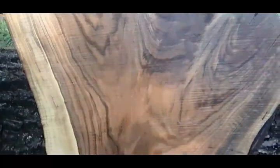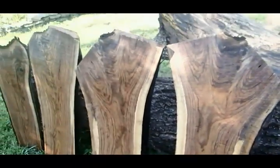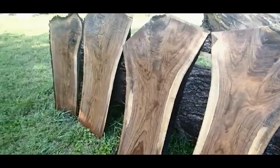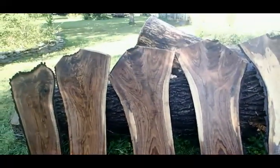But anyway, it was a fun experiment cutting these things. Now we just have to stack them up and let them dry a couple years, and they'll do some twisting and warping, and then we'll put them through a joiner and a planer to flatten them out, finish them, and put some legs on them.